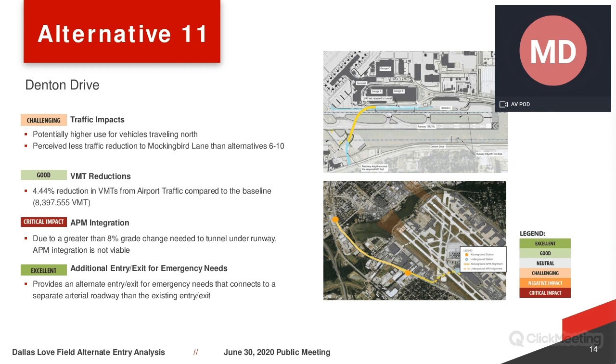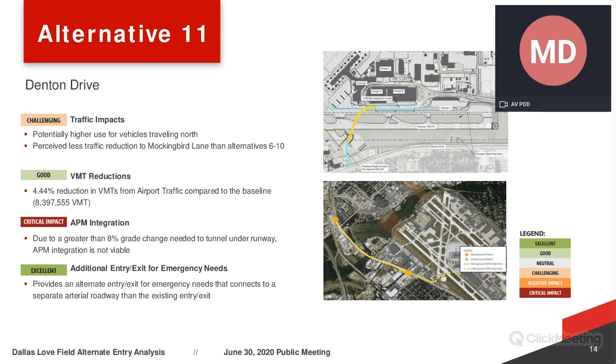The real challenge on the people mover, although the connection and the distances were good, was the grade change to get below the runway and back up to grade at Denton Drive. In some ways, Love Field has some benefit in having a small footprint, in that there's lots of land that's usable around the airport. We only occupy about 1,300 total acres. However, that proximity causes challenges when we talk about the distances you need to allow cars and a people mover to go below grade and then come back up to grade to connect back with the roadway system.